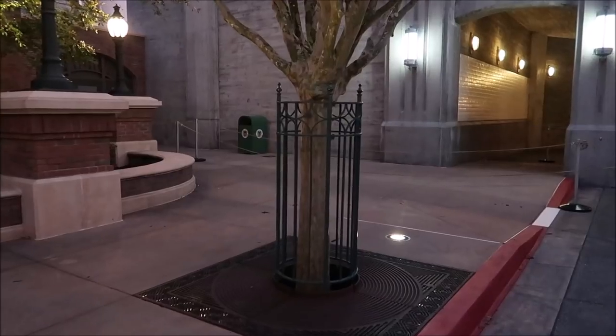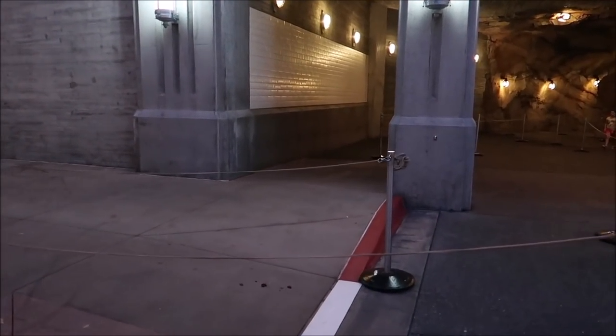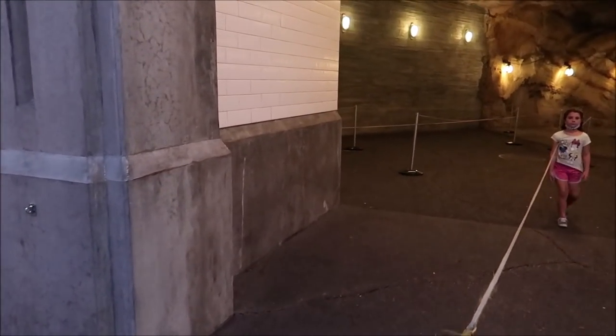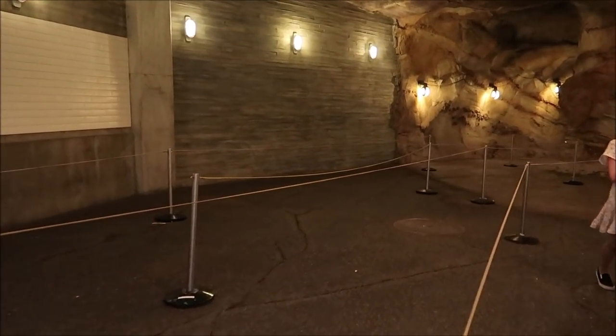But first, I do want to walk through Star Wars Galaxy's Edge. This is a good sign for the extended queue or the standby queue for Rise of the Resistance. Normally, it's back here, but maybe it's not as bad as I would have thought. Maybe it's not a 140-minute wait. I mean, if it's in the hour range, maybe I would actually wait for it. Let me know in the comments what's the highest wait you would actually stand in a standby line to ride Rise of the Resistance. I would probably wait an hour. So if the wait time's at 60 minutes, I would get in line for that. But I don't know about more than an hour.